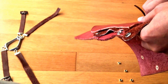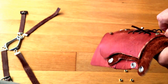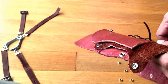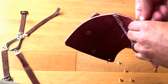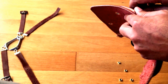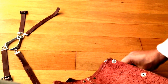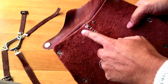So these are just some leather offcuts that I've used to build everything together. I picked them up at a saddlery, a place that builds saddles around the corner. And now I'm just using some of the leather offcuts to get my initial prototype ready. Once I've got the initial vambrace ready, I'd go out and make something with a solid piece of leather that's a bit firmer and of better quality.